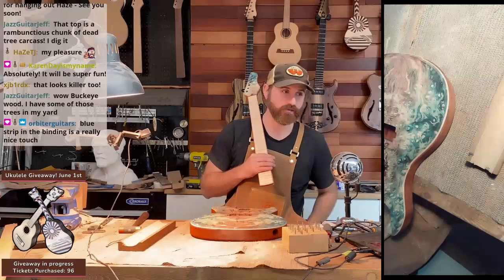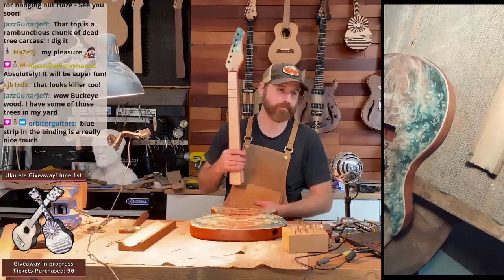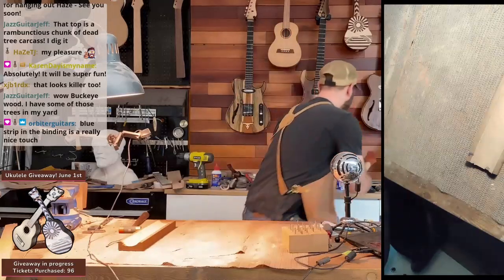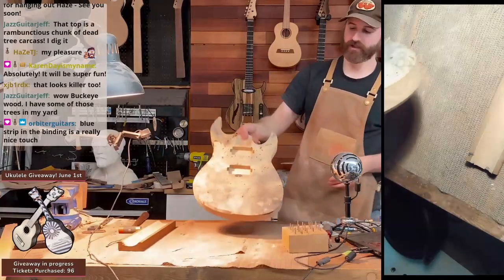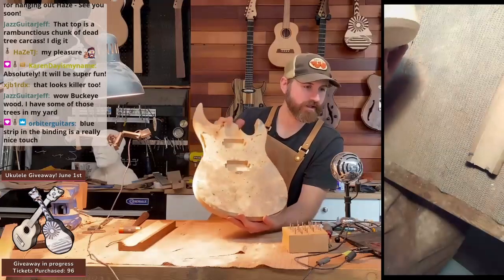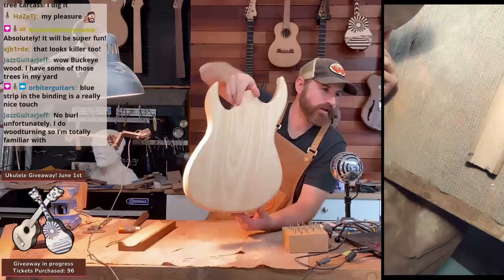Buckeye makes really, really nice tops. If you have some Buckeye burl, it makes really nice tops. I'll show you what it looks like natural. We have another guitar in here. It's very light right now, but once it gets some finish, it'll darken up. But that's Buckeye Burl with a swamp ash body.